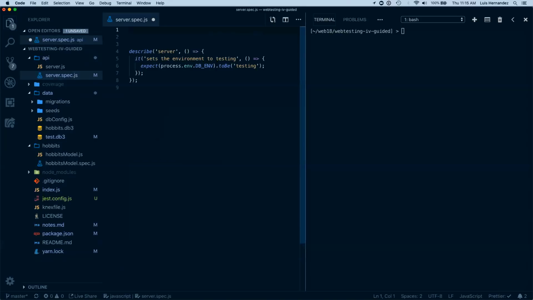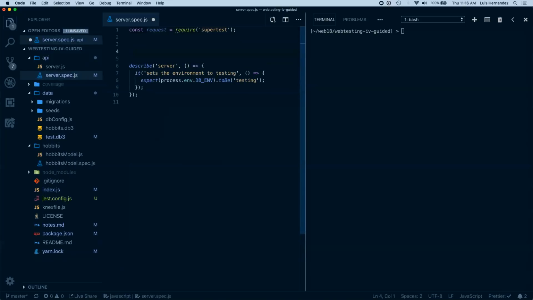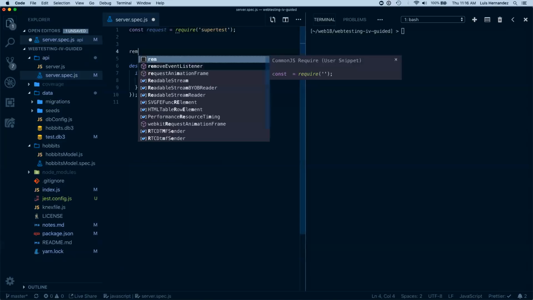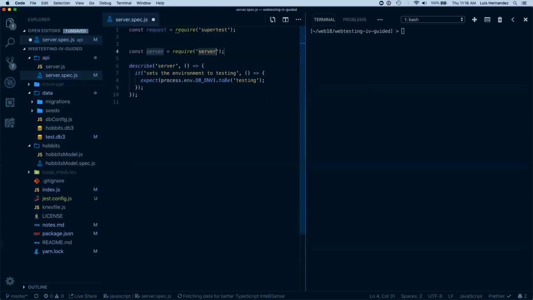Okay, so now let's go and use supertest. If you look at the examples on the website, they have different syntaxes. We can use Jest or we could use their syntax to write some tests. So let's try it out. Bring it in. We call it request just because the examples call it that. It doesn't have to be called that. Supertest. Okay, now we have it. Now that it's in there, I want to test from this file. I'm going to be testing the server. So let's bring in the server and say that this is coming from start server.js. This is the same folder.